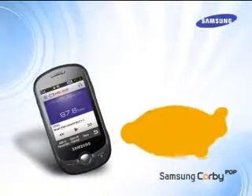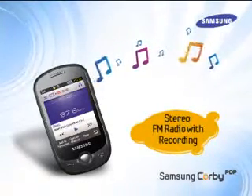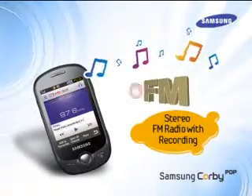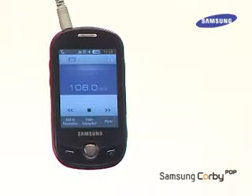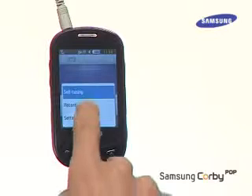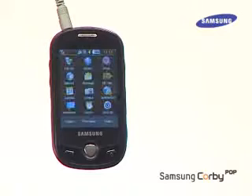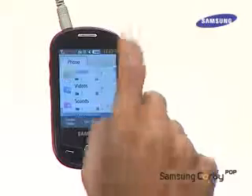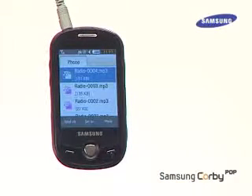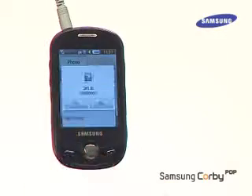It's time to tune in to the stereo FM radio with recording. The stereo FM radio lets users catch up on the latest songs, and one can also record songs while they play. To do so, simply tap on More at the bottom of the radio screen, then tap Record to record a song and Stop to stop the recording. To listen to the recorded song, access My Files in the menu, then tap on Music, and then tap on FM Radio Clips to listen. Recorded clips can also be converted to ringtones, caller ringtones, and alarm tones by simply tapping on Set As.